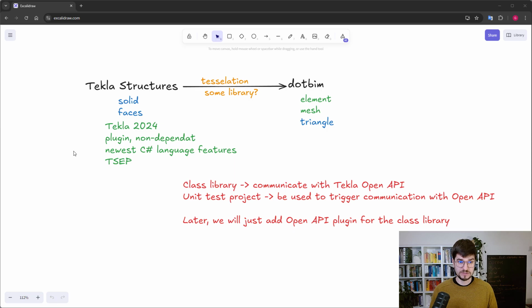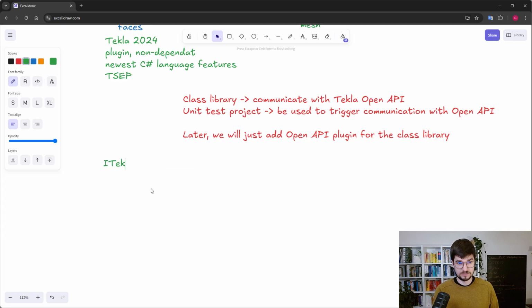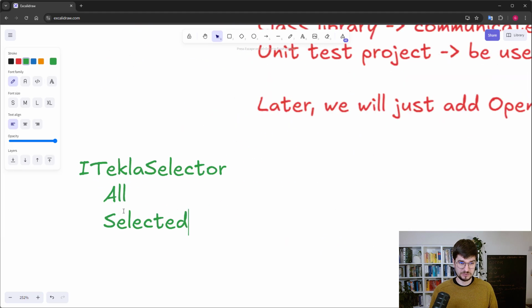So let's just create something like a Tekla selector, and it will have two different implementations. It will be related to all and only selected. Let's now think about better naming.